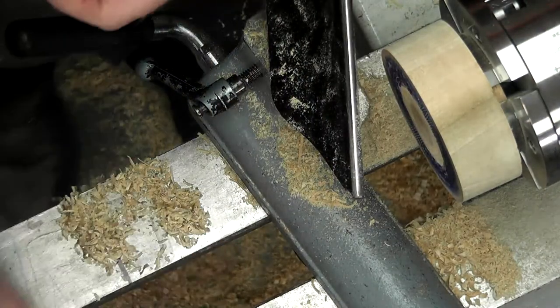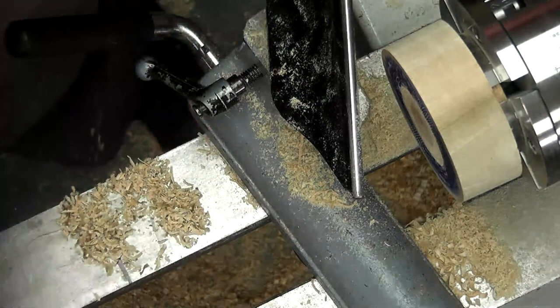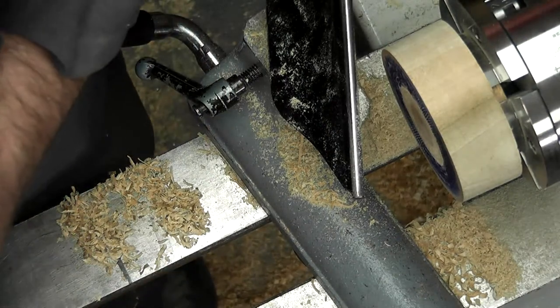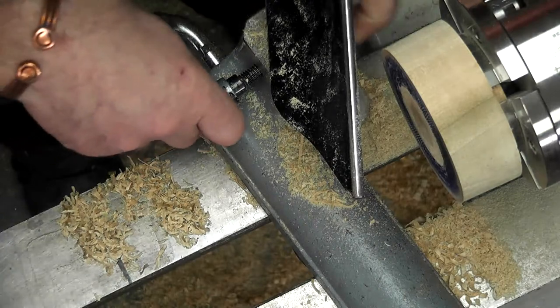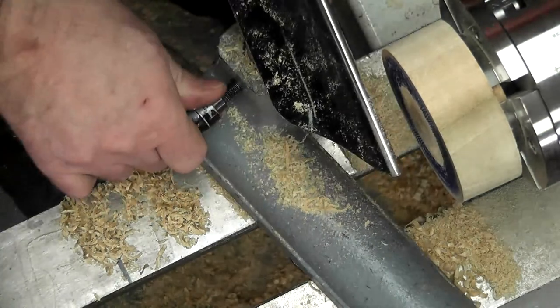Yeah, this is from Malcolm Douglas. All this is on end grain. How does it work on side grain? Okay. All right, in a sec. In a sec.